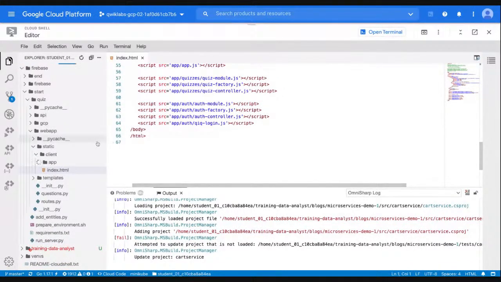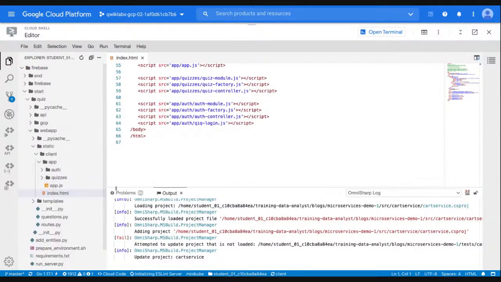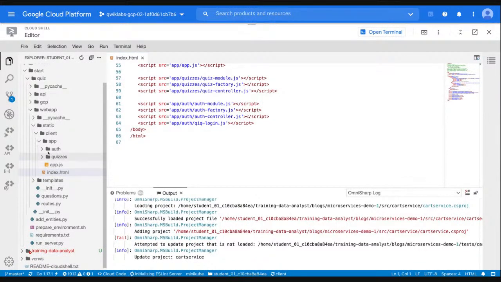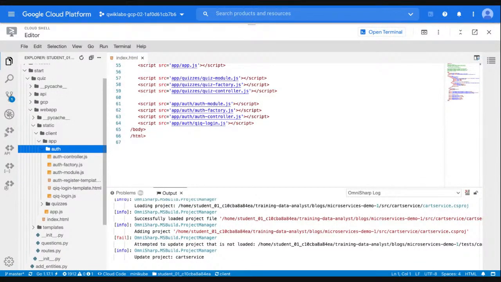So this is what I want to customize to have login to my application. So if I go to the, under authorization, I look here. You have a look at this login file.